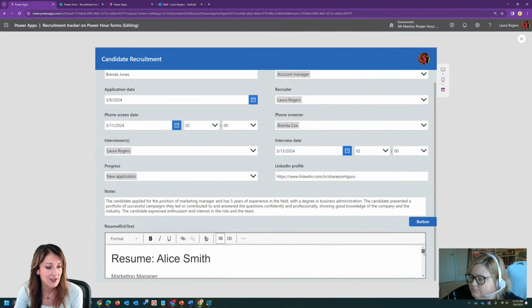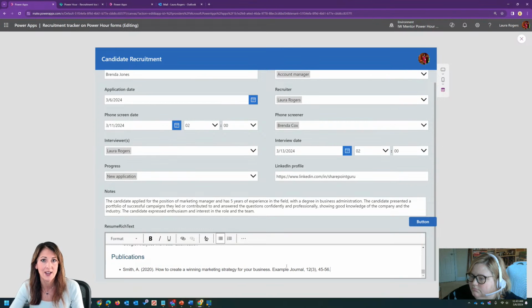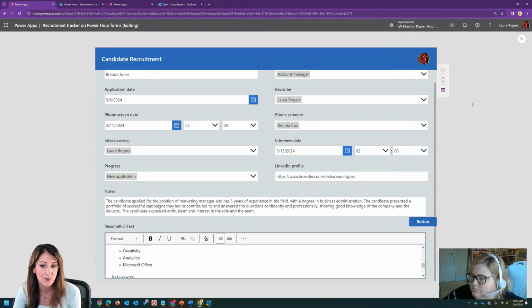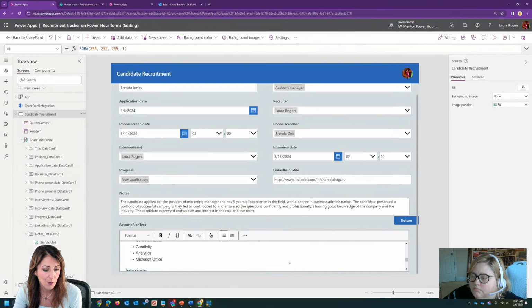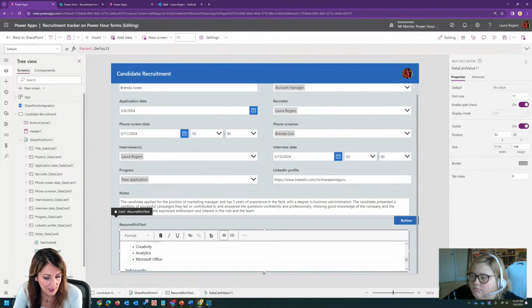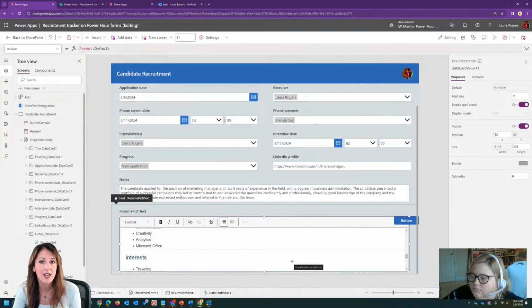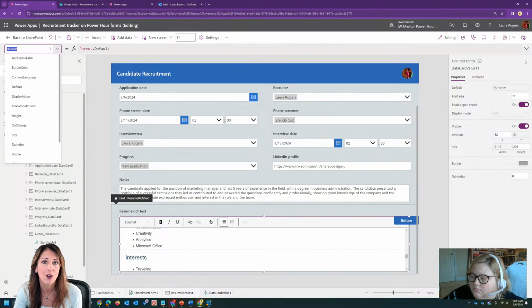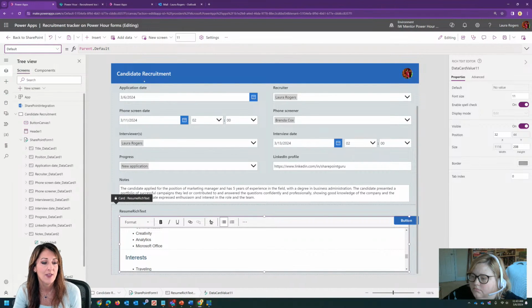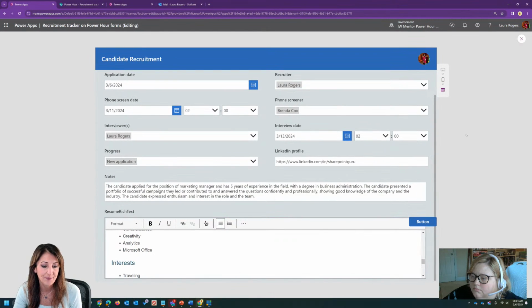So the person is in this rich text editor. Now, one of the negatives about the rich text editor is it can't auto expand. You just kind of get what you get with how tall you make that control. So I could physically make the control taller, but it's not ever going to auto expand. It doesn't have an auto height property that will automatically get bigger. So I'll go ahead and submit that.